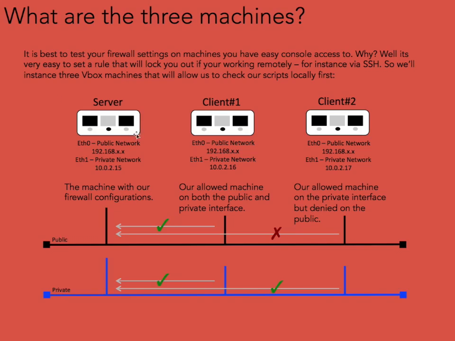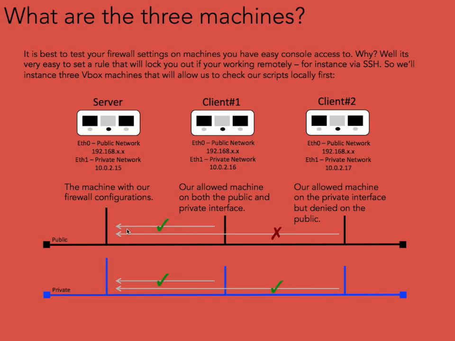So we're going to have three machines. I'm going to emulate SoftLayer on these machines because I'm going to have a public network. I'm going to use a bridged adapter probably. And then we're going to have a private network on the 10.0.2, just like we did for our Chef. You can visibly see what we're going to be doing. We're going to be setting it up to test that we can do the things.